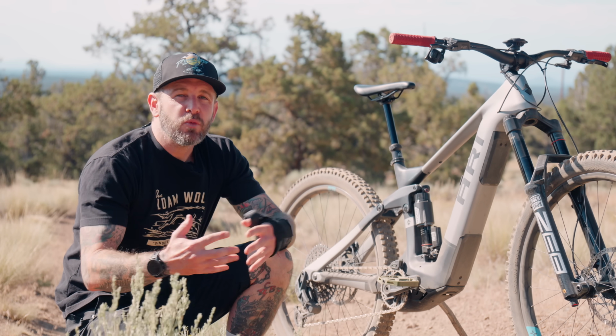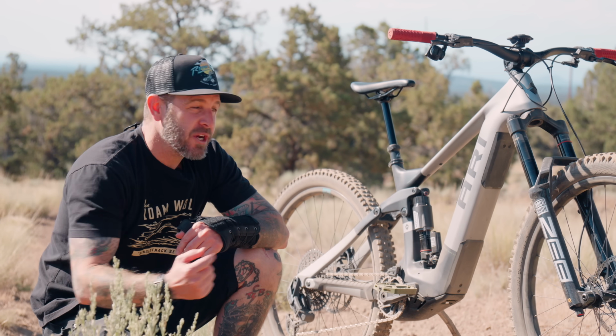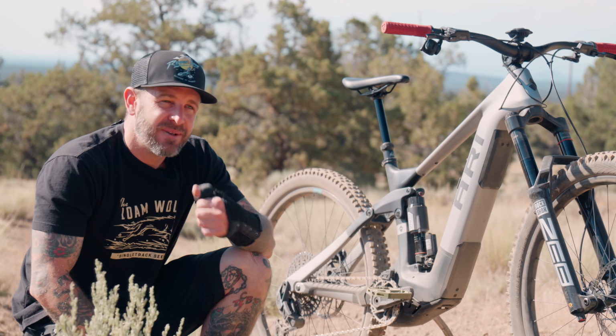Have you been looking for the real-world mileage and elevation distances afforded to you by the different battery sizes? In today's special edition Battery Killer, we're going to get into the 600, 600 plus range extender, and the 800 watt hour internal battery. Let's see what those numbers come out to out on the trail.